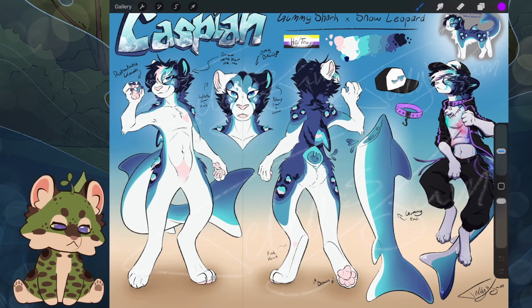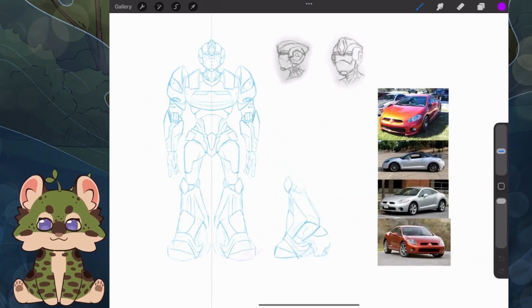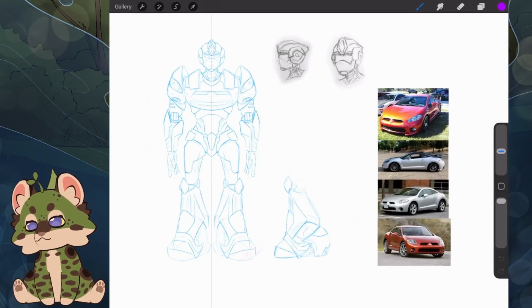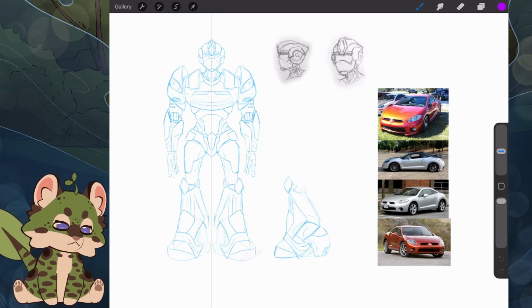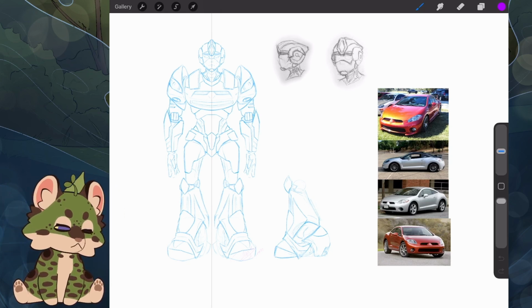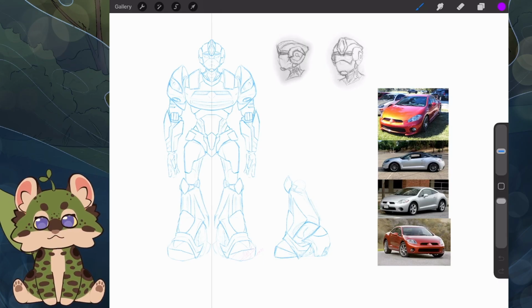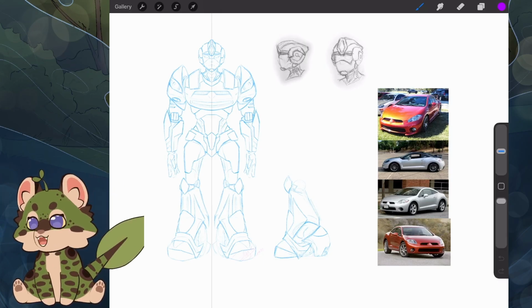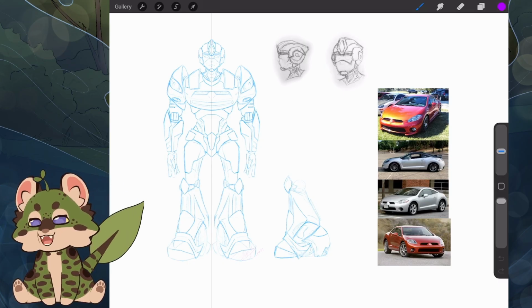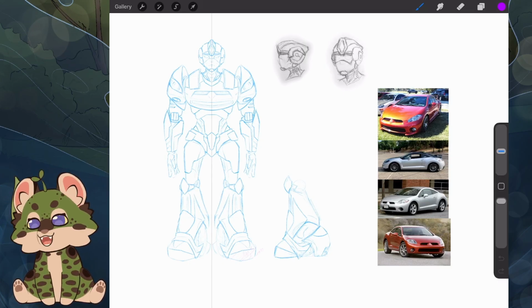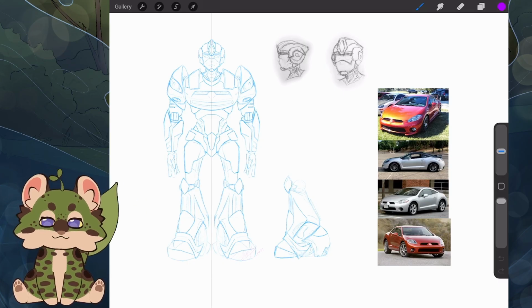Actually, really quickly. Okay, we're taking a little bit of a jump to a different ref sheet. This is a ref sheet work in progress that I'm currently working on. This is for a Transformer character. So I've got a bunch of different vehicles. Now, I know that a lot of you clicking out of this are probably like, furry characters, I want furry characters. Hi, I'm a Transformers artist as well. I like doing mecha things.